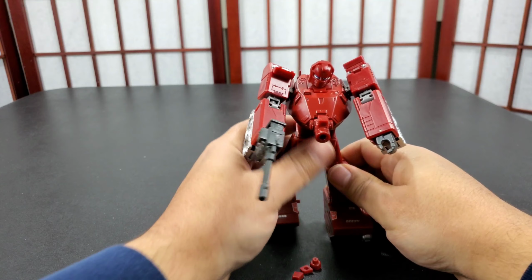What's going on, people? This is Inflewence, and I'm back with another third-party review. This is Three Mighty Warriors, which is Warpath, Brawn, and Huffer. But I'm going to do one at a time. They come in a set. You will be best served to buy the set. I can tell you that right now.